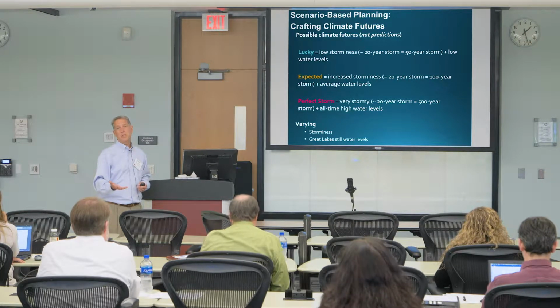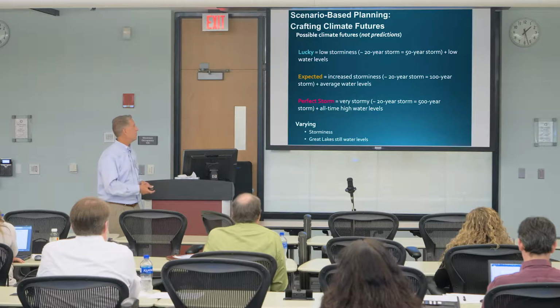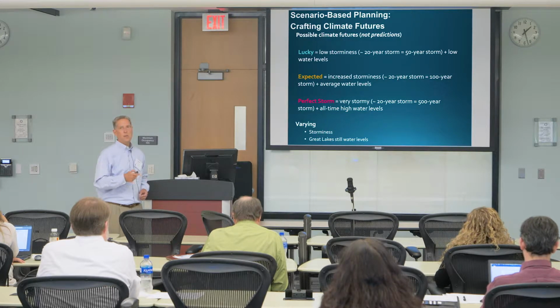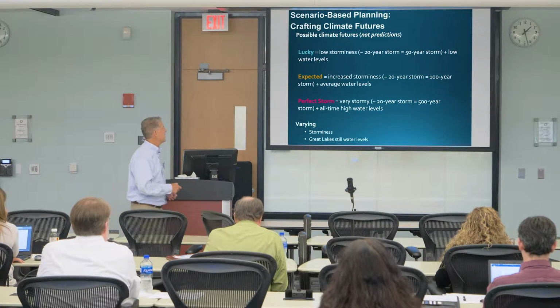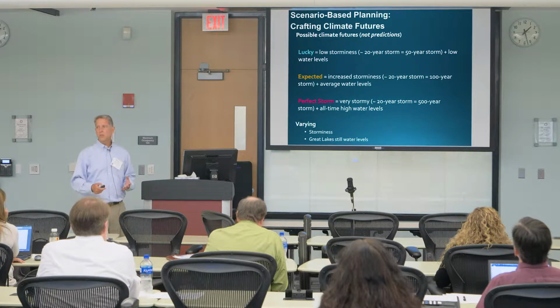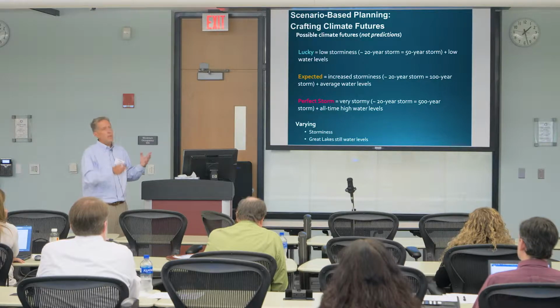But maybe you don't need to, because maybe what we can do analytically is say, well, let's consider the 1% storm is now being the storm of planning, a 20-year storm event that we should be really thinking about. We're very likely to experience that in the next 20 years. And what we used to think of as the 500-year storm event maybe is going to be more like the 100-year storm event, what we used to think of as the 100-year storm event. So now we're expanding the area that we think are in high hazard areas, but we're doing it by just expanding those assumptions rather than going out and remapping FEMA maps. Does that make sense analytically?